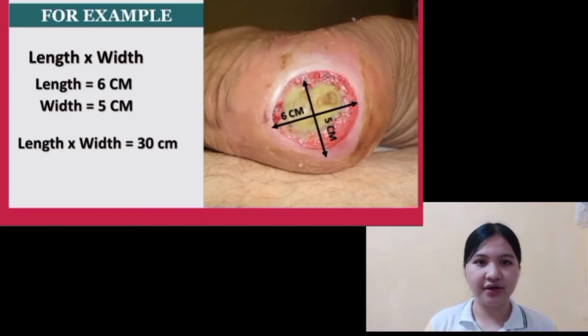The area of a surface is calculated by multiplying the length by the width. Surface area is given in discrete categories rather than a continuous measure to reduce measuring error due to minor variation. The amount of exudate present is evaluated and categorized as none, light, moderate, or heavy. The types of tissue found in the ulcer bed are referred to as tissue type.